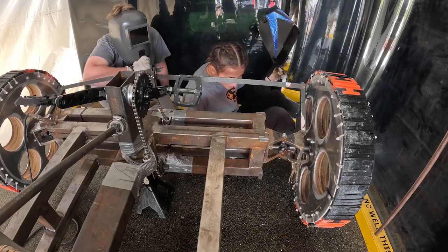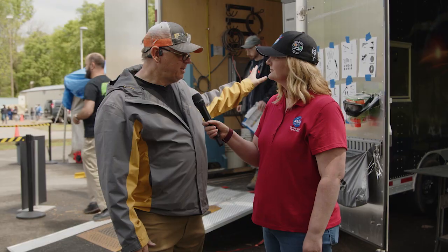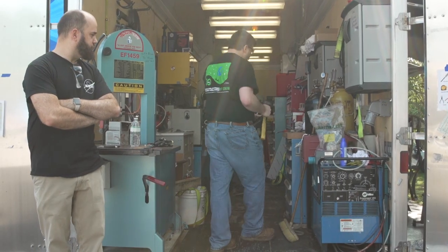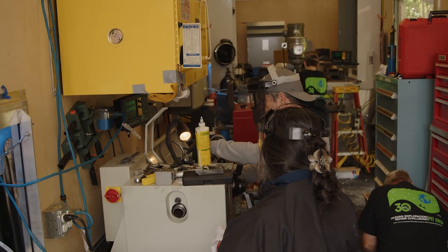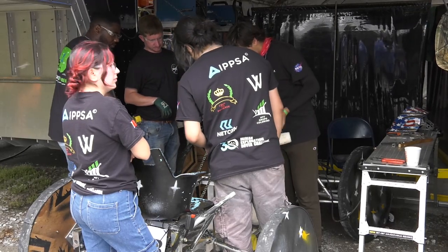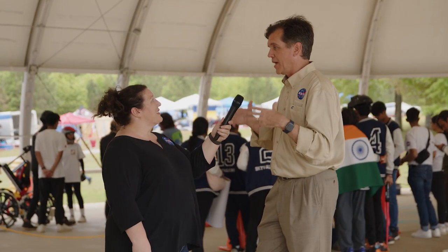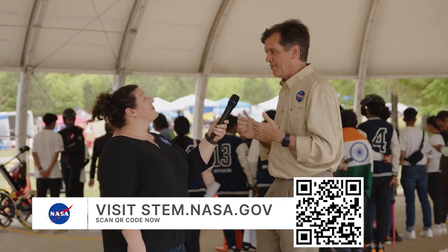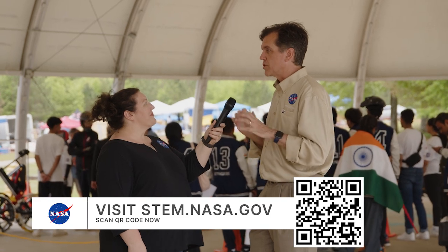During the two-day competition, a mobile machine shop is staffed by engineers from Marshall Space Flight Center who volunteer to assist students in repairs to their rovers. Inside the shop we have a lathe, a Bridgeport mill, and all the tooling supplies we could imagine. Externally we added a tent this year for cut saws, belt grinders, sanders, and metal grinders — anything that could help the kids. This is actually just one of NASA's Artemis student challenges; there are seven or eight of them. STEM.NASA.gov has literally hundreds of different ways that students and educators can connect with NASA.